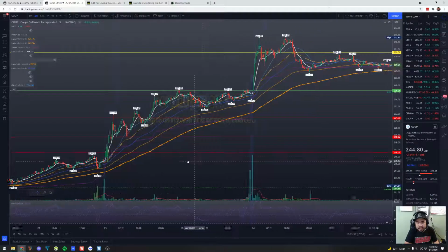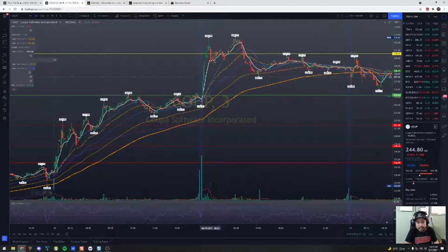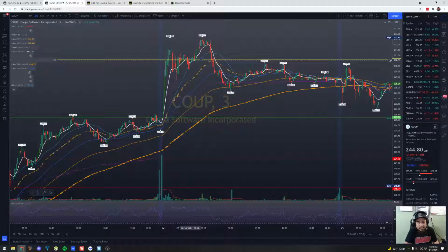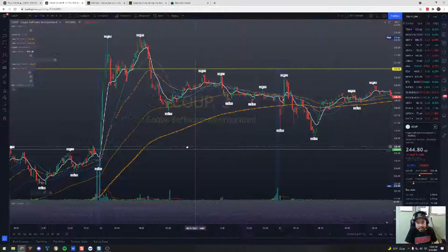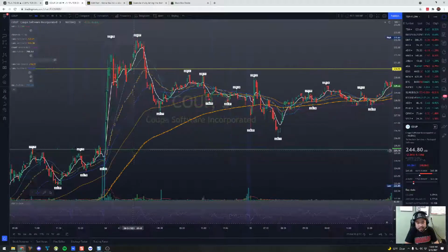Okay, so the next day what happened was it actually still wanted to run. So this stop, you could have actually moved it up here and you could actually moved it up here because now you're getting closer, right? So probably around this area up here, you could have moved the stop up here. Ignore this line for now, right? And if you kept looking at it, you would have probably not gone stopped out.